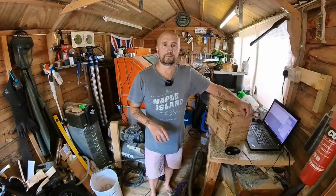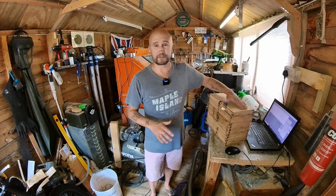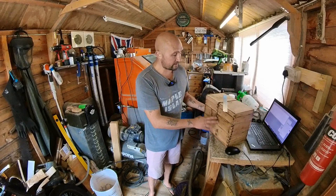Right, so that's everything sanded down. I've just done that with like 80 grit sandpaper because it's going to need sanding again later after I've done the woodworm treatment and after I've done the lasering. So I'm not fussed about it being smooth now, just wanted to get the majority of that old wood stain off. And I don't care that it's a bit patchy, I think that adds to it.